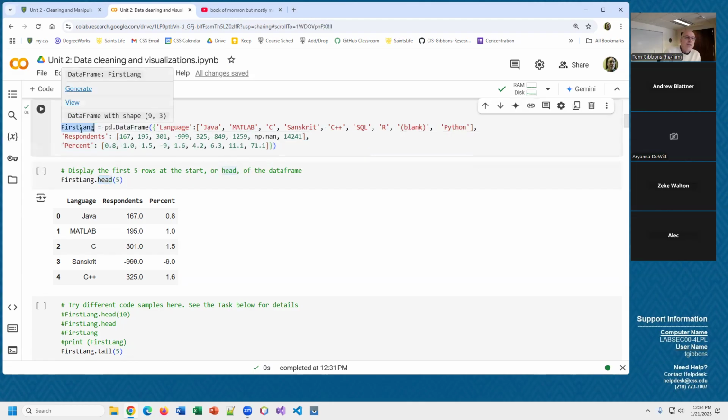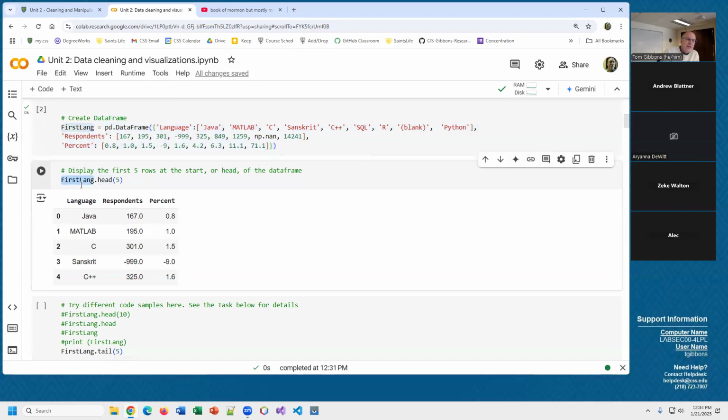So again, one thing you just have to know is, what is our data variable? Every time we work this, we'll have some variable for our data. And in this example, it's the first language the users use. What was the first language used for data analysis? So there's a variable called first_lang, and it's a data frame. And again, that sets this up. So all we have to know is that first_lang is our variable. So we can say first_lang.head and specify 5 to show us the top 5 languages here.